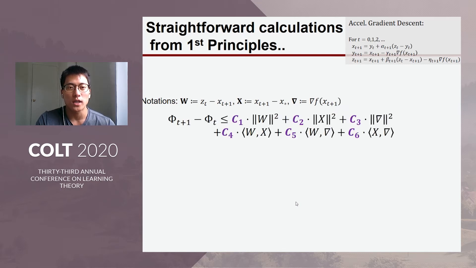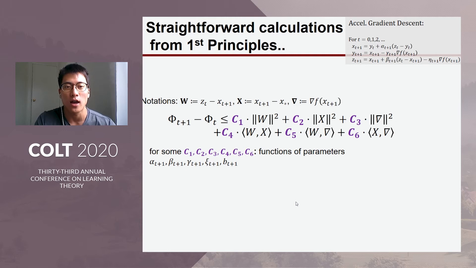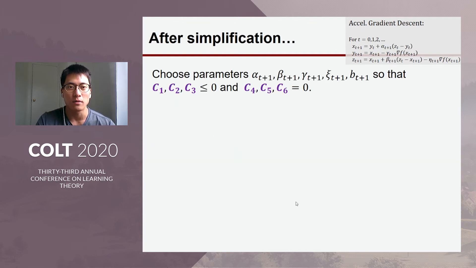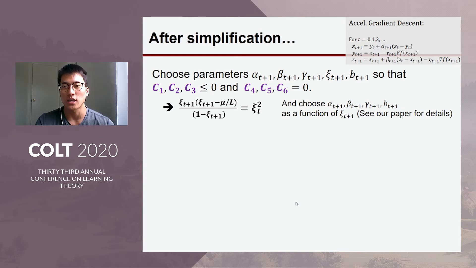Okay, so it turns out one can come up with following straightforward calculations and using convexity, one can come up with the following upper bound, quadratic upper bound on the potential difference. So, we only need to ensure that this quadratic upper bound is non-positive and for that we took a naive strategy where we choose the cross terms equal to zero and these coefficients of the norm squared term non-positive. Note that these coefficients are some functions of parameters α, β, γ and the potential function coefficients c and b. It turns out this naive strategy works perfectly and completely determines all the parameters.